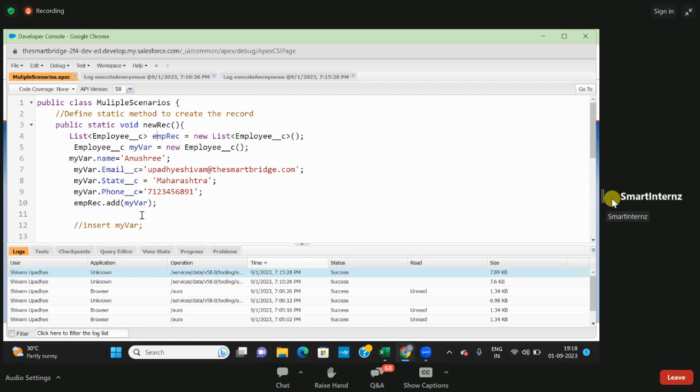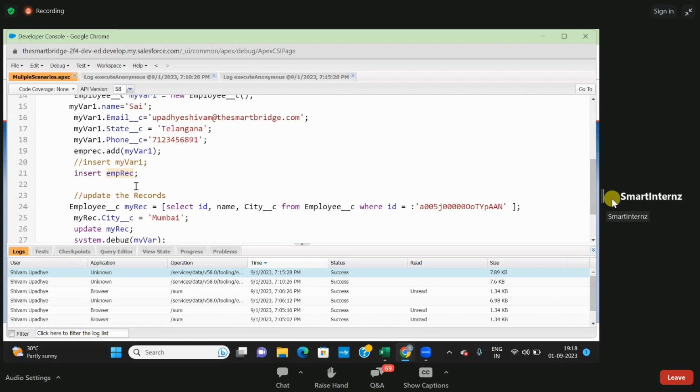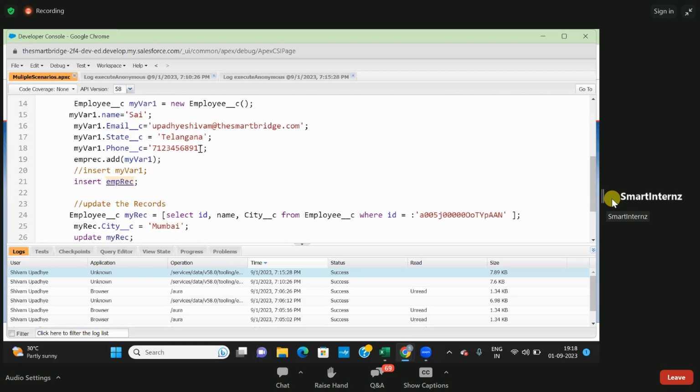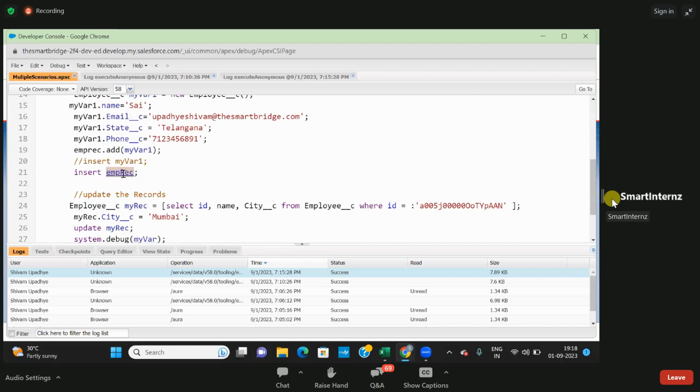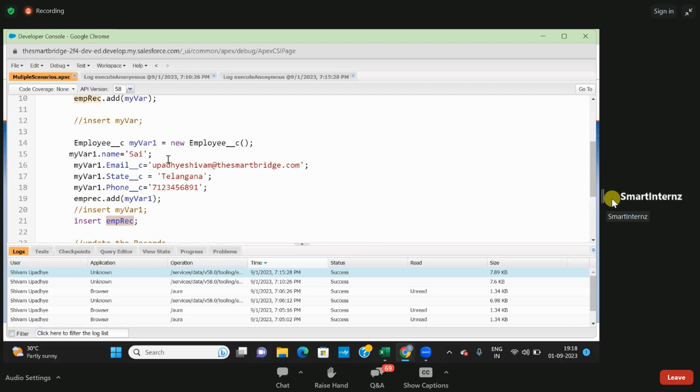Now I'll insert the one variable which is the list. If I use only one insert, the two records automatically get inserted. I don't have to use insert myvar, then insert myvar again, because that consumes DML operations, right?